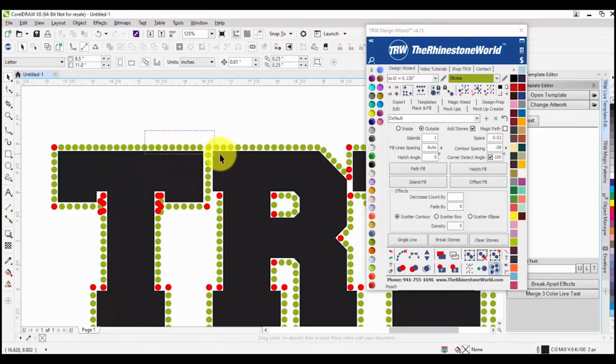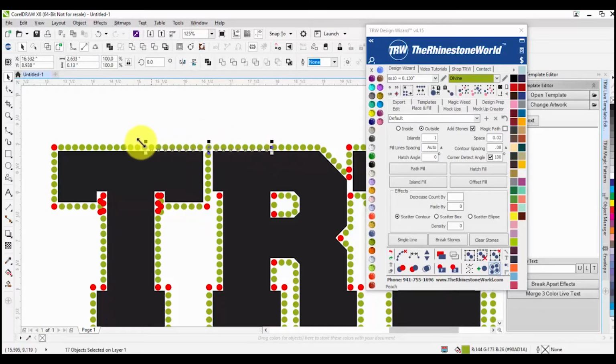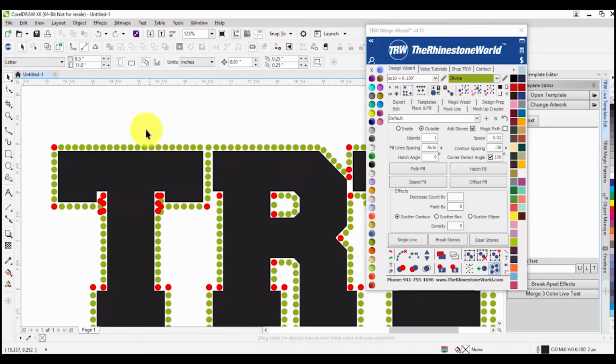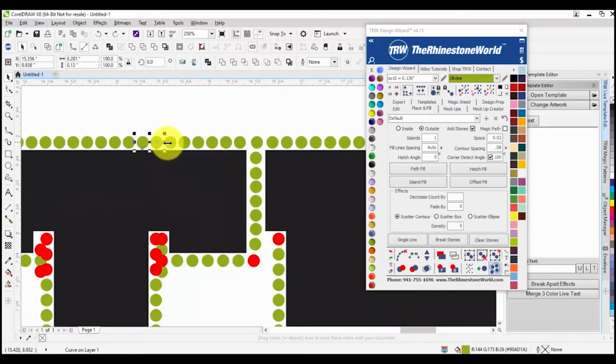So if I just highlight this little row of stones, again, I don't need to go through the entire row. If I just select a handful of the stones, hit my respace, go through it individually. Respace. You can see all that perfectly respaces.